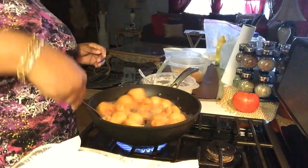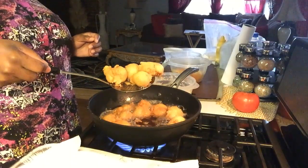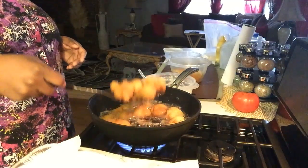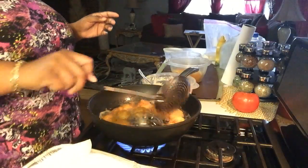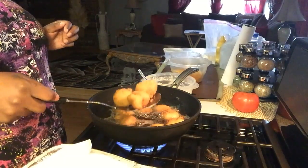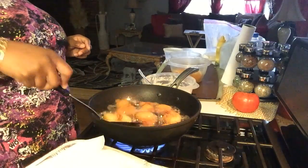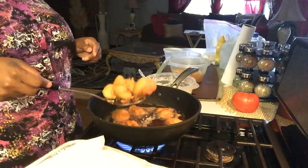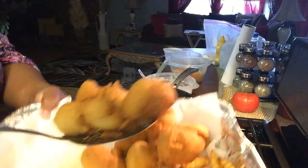Alright, y'all, so now when you make fried bread and it starts looking firm and the dough stops pushing out, it's ready. I can feel it, y'all. I cook, so I know what it's supposed to look like, what it's supposed to feel like. It's a lot of stuff I try to tell y'all. I go by feel, I go by smell, I go by sound. I can't really teach you how to do that. You gotta get in the kitchen and start cooking, and you'll learn to cook the same way that I cook. See that? You'll learn to cook the same way.